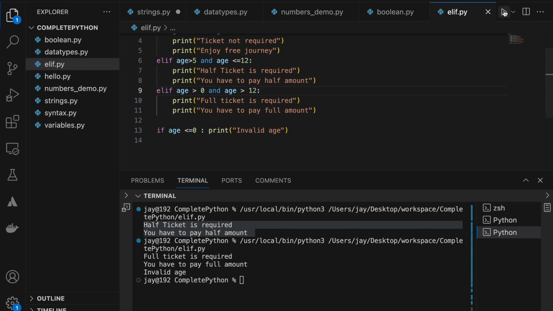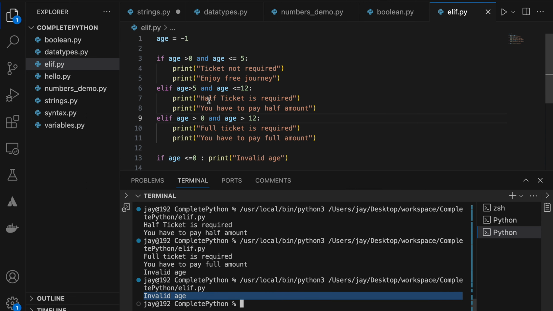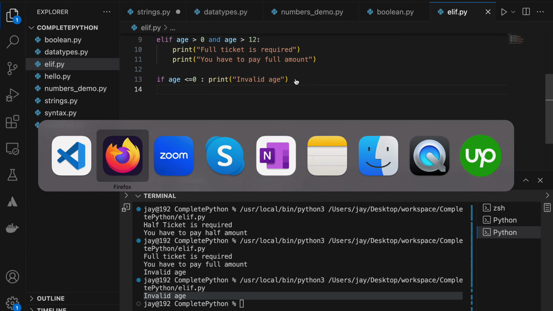It should be greater than 0, and so you see invalid age. If I added -1, it's showing invalid age, right? So this is how you can print in a single line. If there is a single statement with the if, then you can write it in a single line.